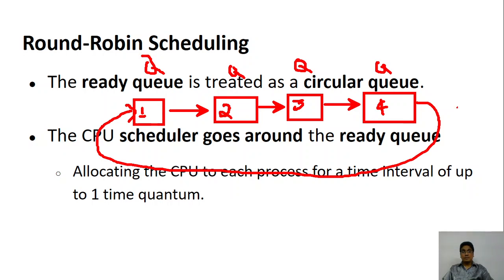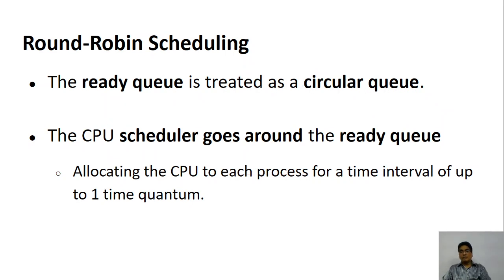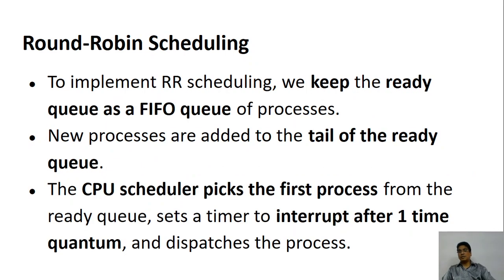After this, what happens again? We come back to the first and say, you didn't complete your work last time, I'm giving you one more quanta, complete it. Again we go to the second one and say, complete it. If somebody completes it, we continue with the queue. So you know very well how the queue really works. This is the idea that we are using in round robin scheduling.